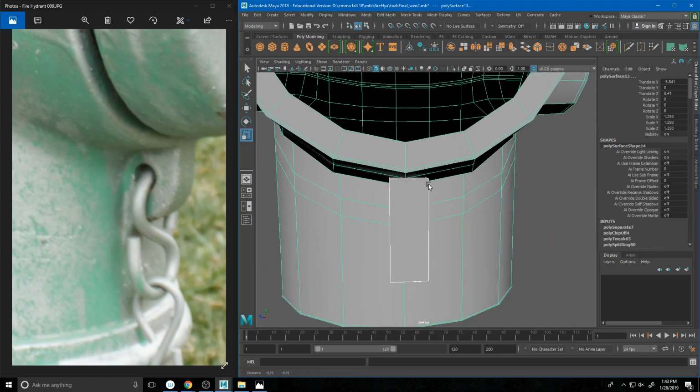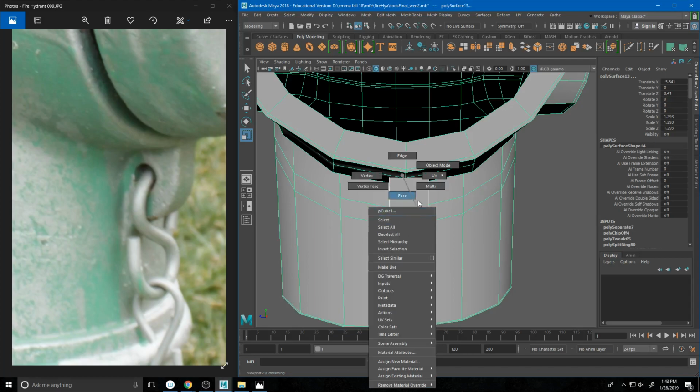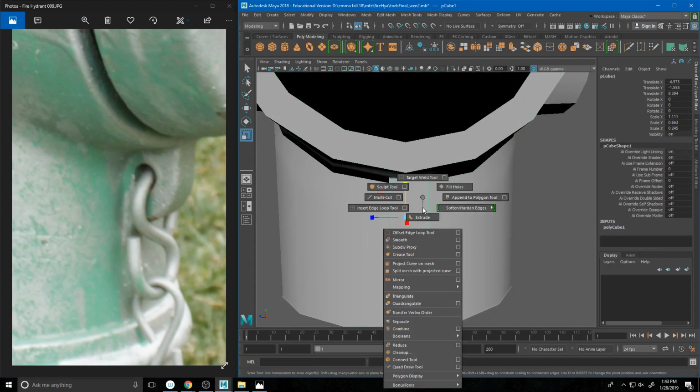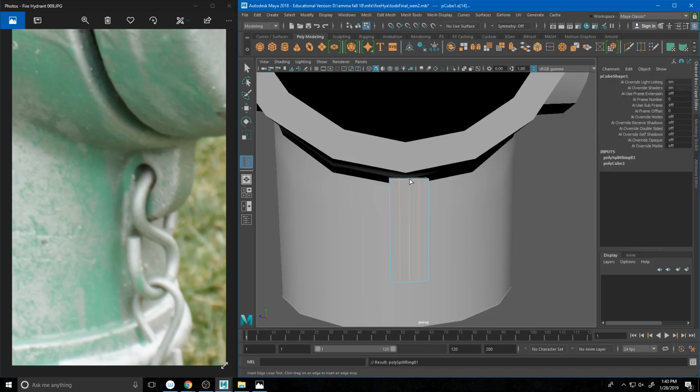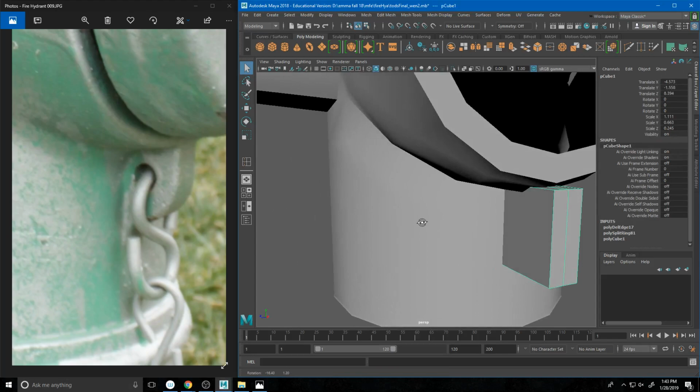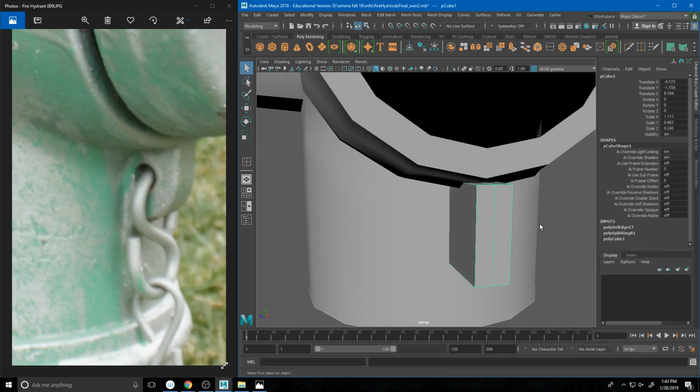Okay, so I'm working off center today. One of the first things I'm going to do is line this stuff up. But I don't have a center point on this object, so I can't snap it or anything like that. So one of the things I can do with this object is insert an edge loop. I want to insert a multi-edge loop, and I want 3. You understand why I'm using 3 right there? It'll give me an exact center point so that when I do this, Q, edge, I can grab this and I can grab that and I can delete it. But now I have this object and it has a center point or a center line, a division.